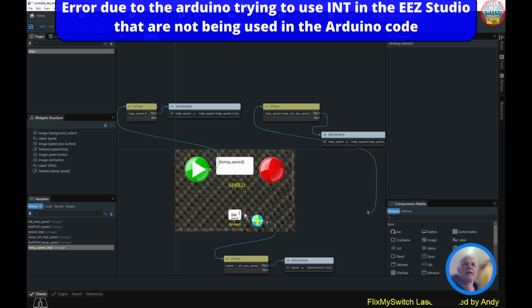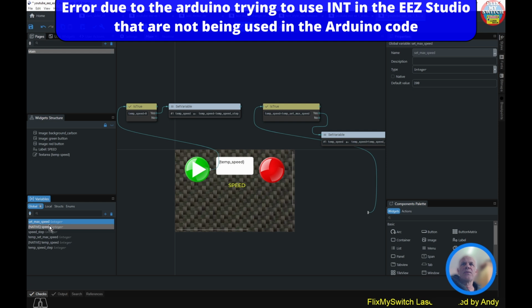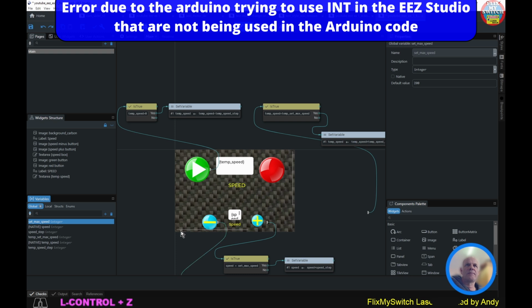So if I delete everything here, the error I'm getting is it's still referring to this. Actually, I could leave all that there and I could delete that.